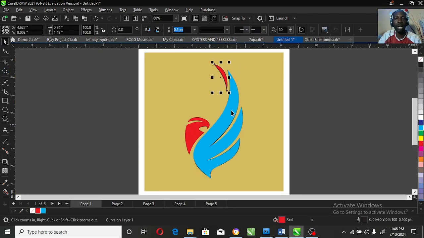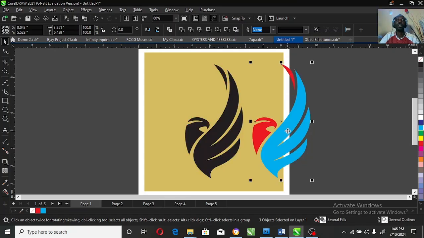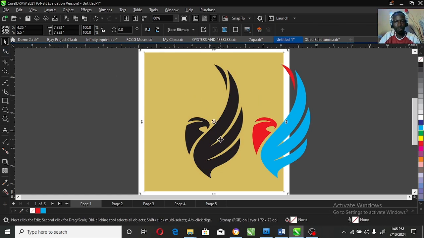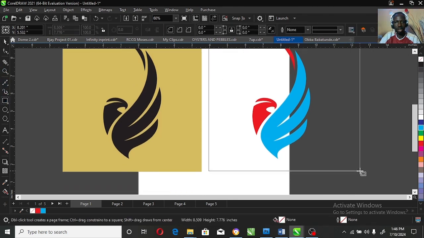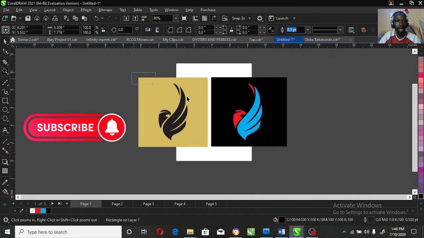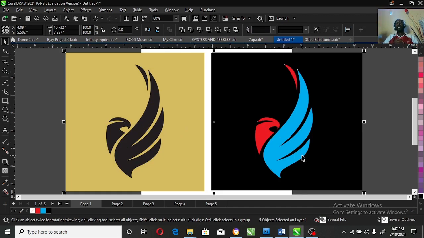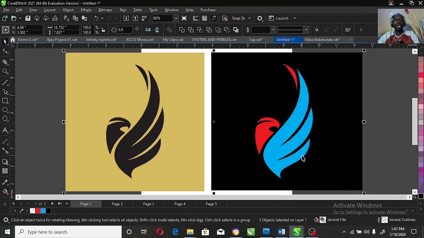So this is how you can actually trace out an object from the original copy. Hope you guys have really learned from this class. Alright, I'll be teaching you guys how to trace out pictures in my next class again, just for you to learn as a graphic artist. So guys, I will meet you in my next class.